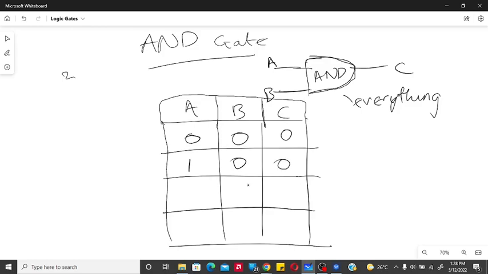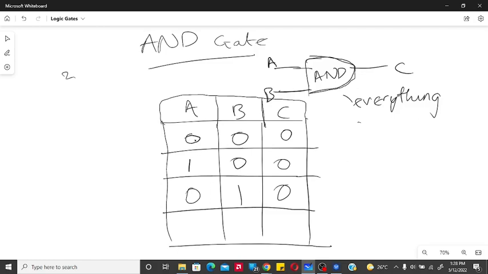So that's a 0. What about if I switch these values and say this time input wire A is the one which won't get anything, input wire B will get something? The logical output of C will also be 0 again because you didn't give it everything. So always try to remember, the AND gate wants everything.